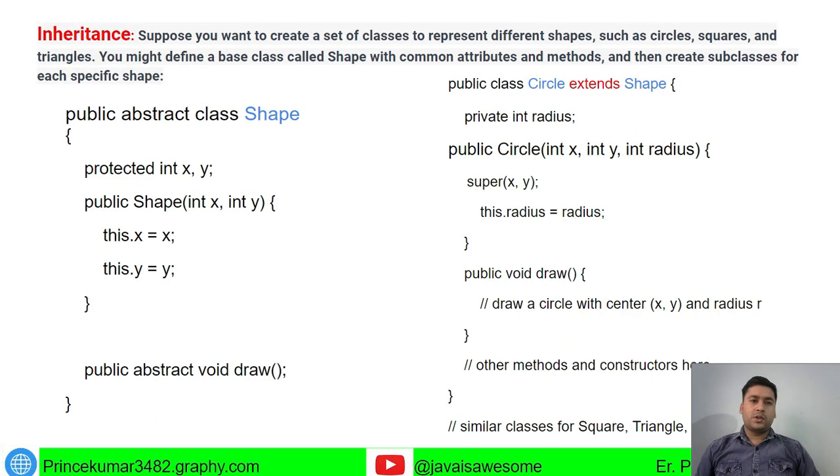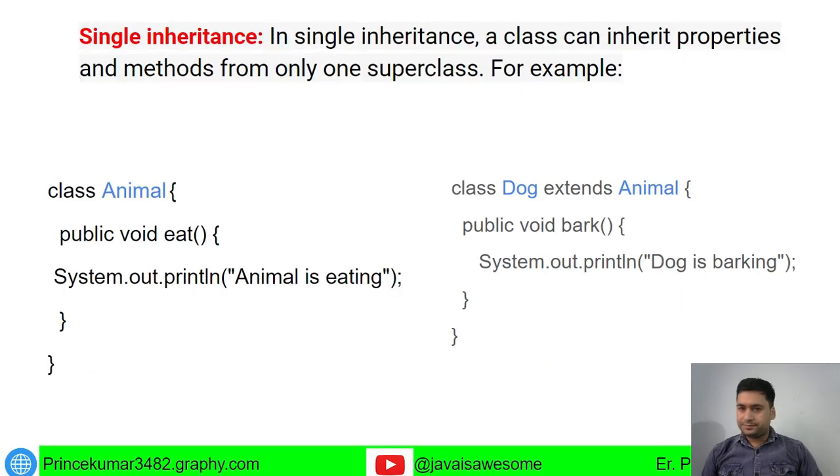Let's go and check it out. This is the inheritance example, which is shape, and we have one circle. We have already explained where we can use the extends keyword and where we can use the implements keyword for extending interfaces or classes. Please check out the previous video also, so that you can understand this video. Otherwise maybe you get confused about how things are going on. So this is single inheritance.